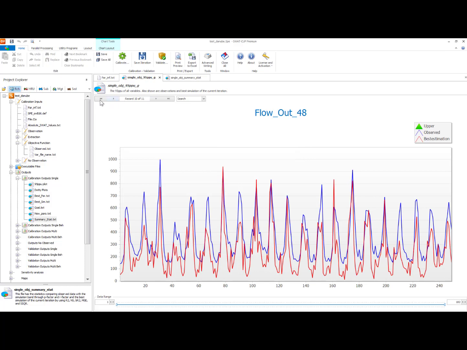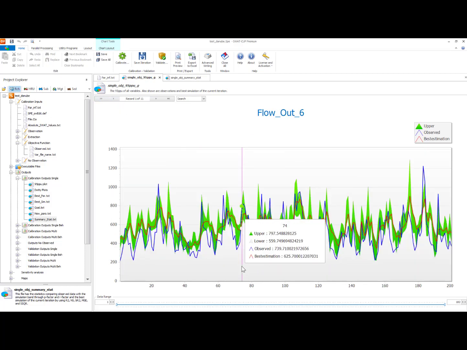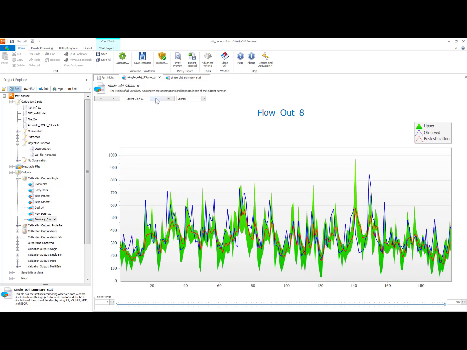So if you look at the graphs again, here you could really ignore the red line, which is the best simulation. I have this here for historic reasons, but we shouldn't really be looking at the red line. What you should be looking at is the green band. That is your simulation. And then the observation is in blue, so you can see what percentage of the observation falls within your simulation, which is represented by the green band. So try to mentally ignore the red line. And for number 8, similarly, you have to see how much of the blue falls into the green band. So there is room for improvement, of course.